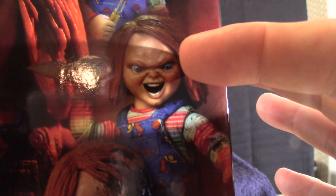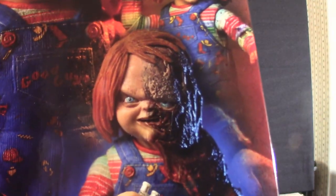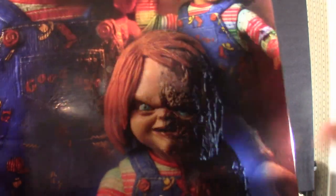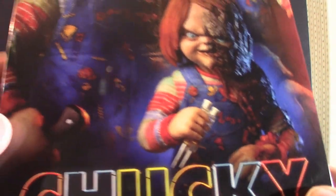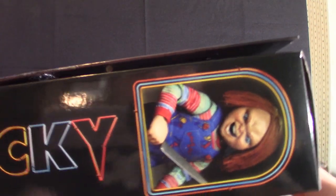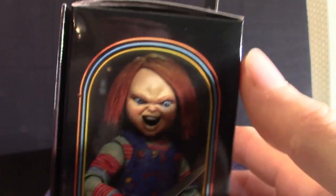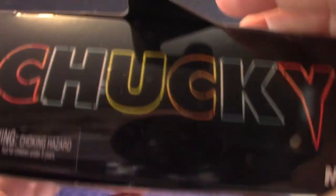That's the face I like right there. That thing is cool looking. And he's also got a middle finger that pretty much tells you to go fuck yourself. Outside of the box. And the top of the box.